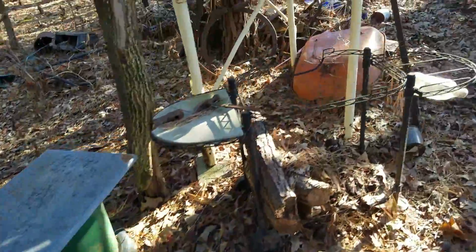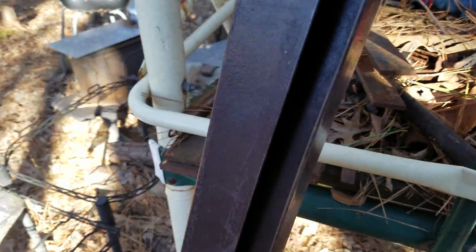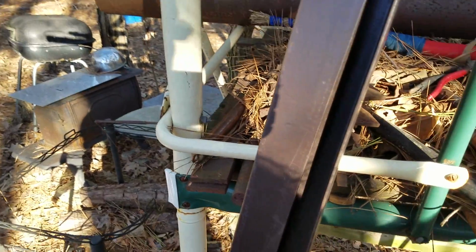And the stuff I'm going to start with making are things like wind chimes and whatnot. And I got some good steel for it.